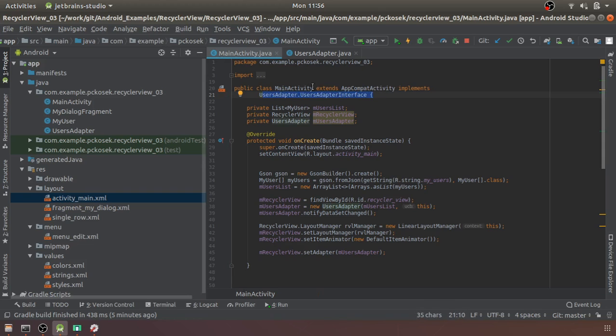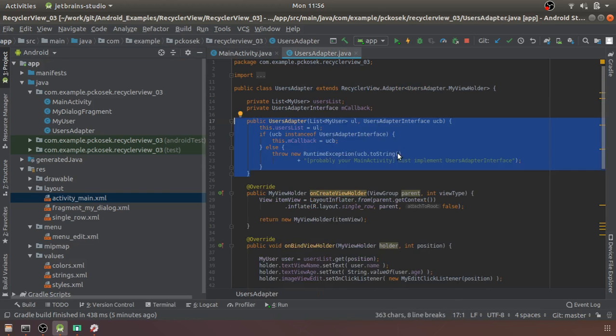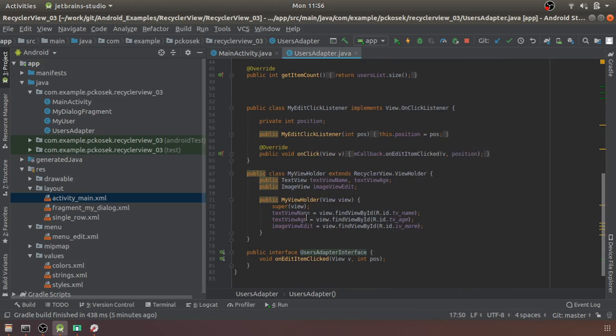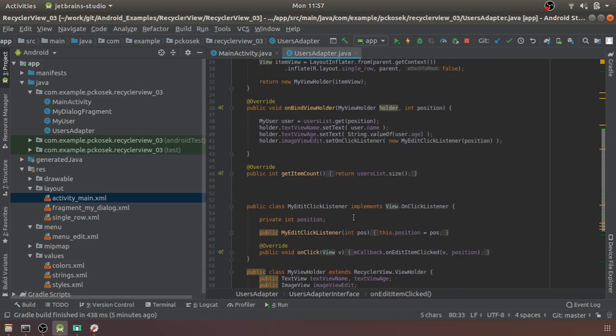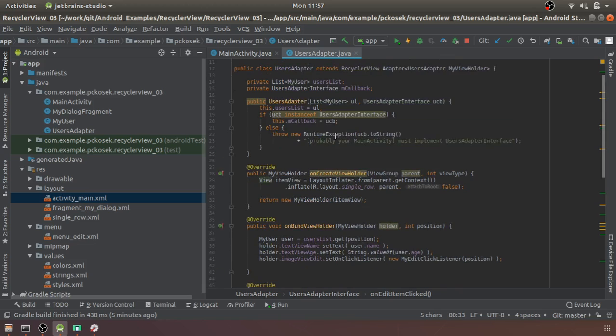And so my users adapter, I make sure that he implements this users adapter interface, and it turns out that the users adapter interface is something that I just defined down over here. That's all this is. I made my own interface over here, and when items are going to be clicked, we're going to call this particular method on the view and with the position. So we'll get to that in a second.